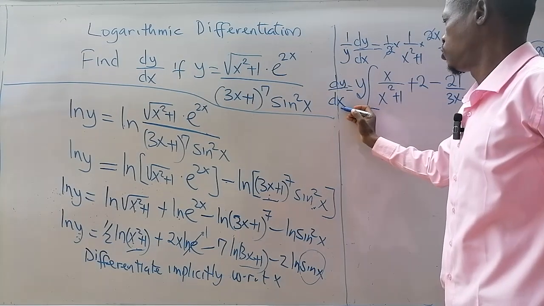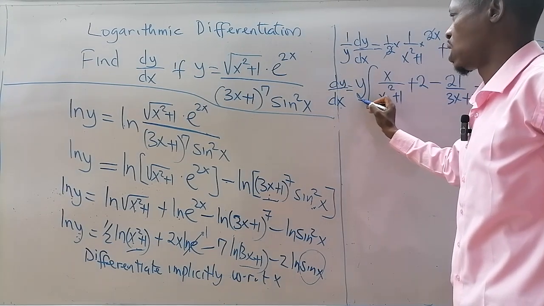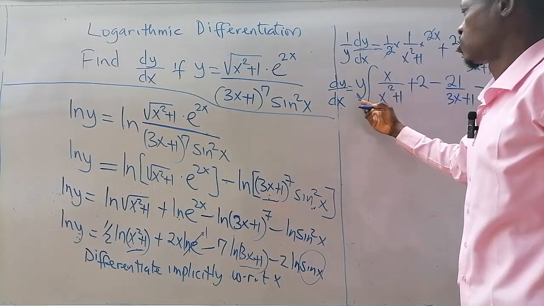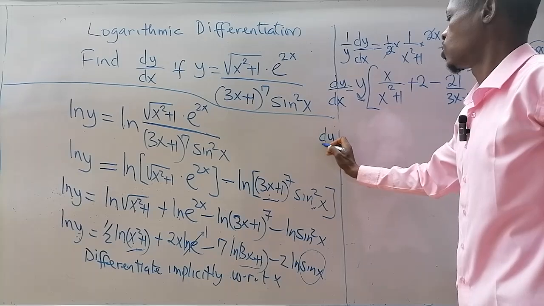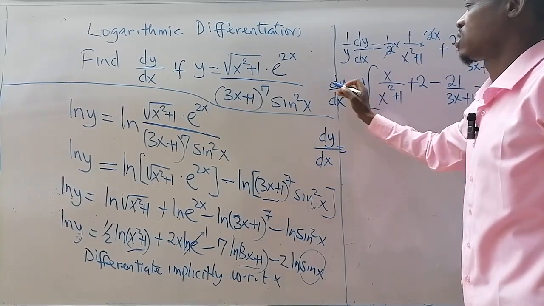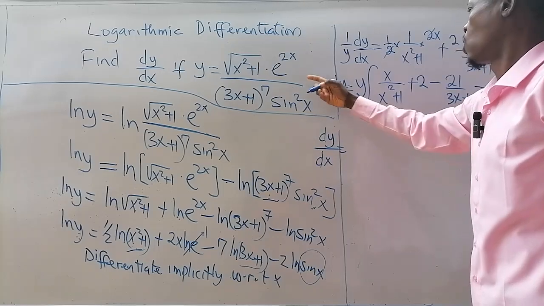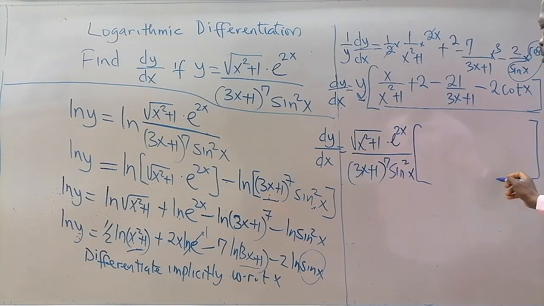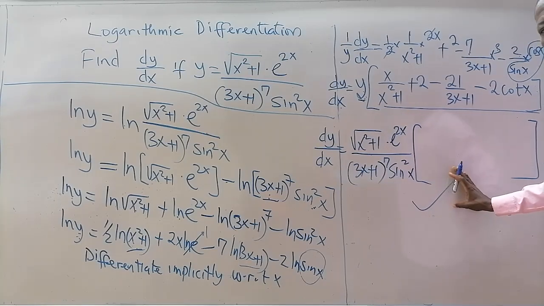Then the final thing to do now is to substitute your y. You know your y from your question. That's your question, so put it there. So your final answer will be what? dy/dx equal to, my y is what? Is everything here. Plug in your y, and then what you have inside this bracket, put it there, and that's the solution to this question.